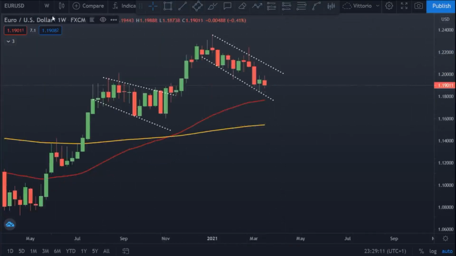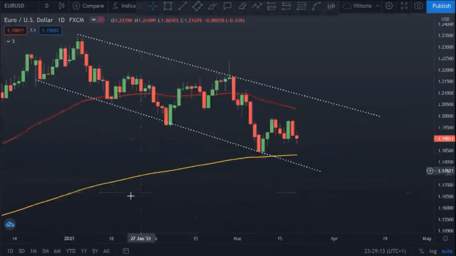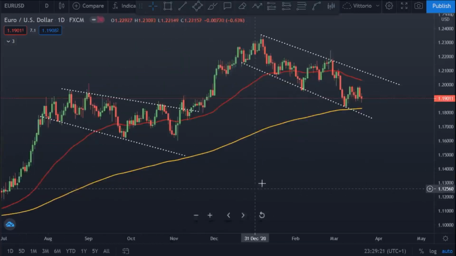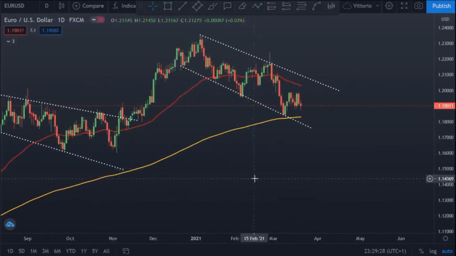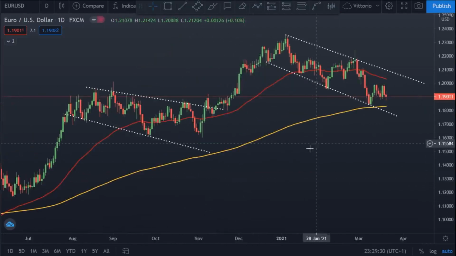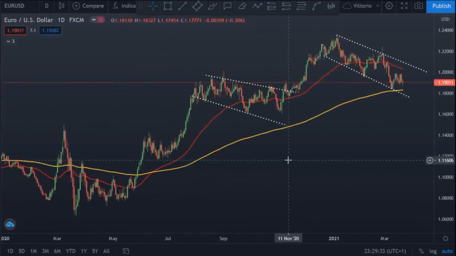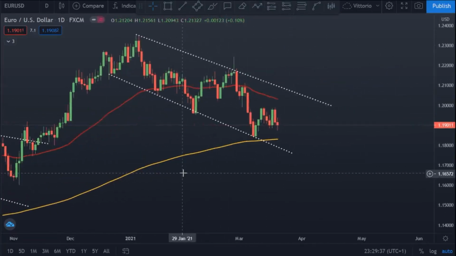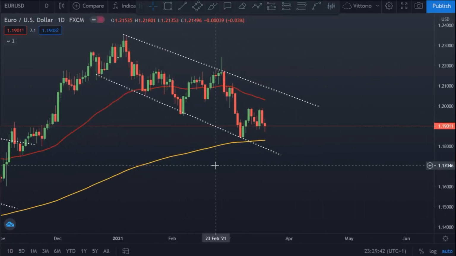So I would like to also look at the daily time frame. So let's focus on the daily time frame. Now, for all those people that haven't seen my videos or don't know me, the only indicator I use are exponential moving averages. This is the 200, the yellow one, and the 50. They really help me define the trend. I really like them. I always use EMAs. I don't use any other indicator when I trade or when I do my analysis.